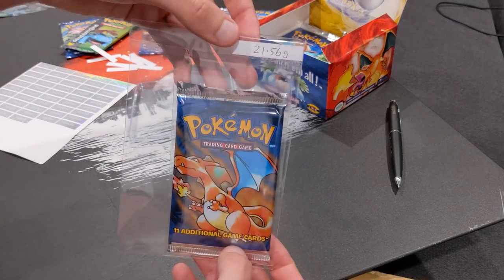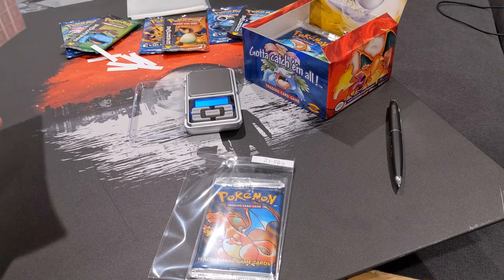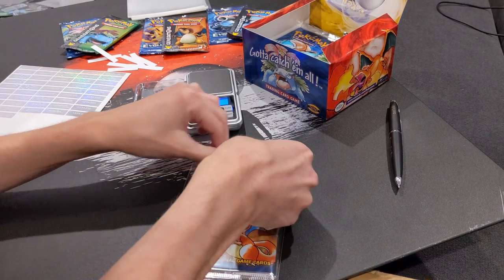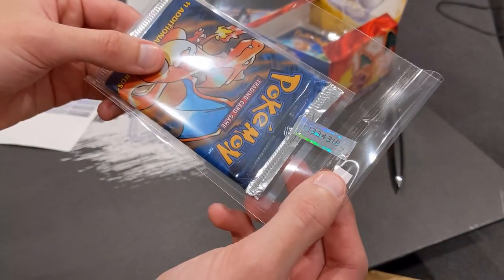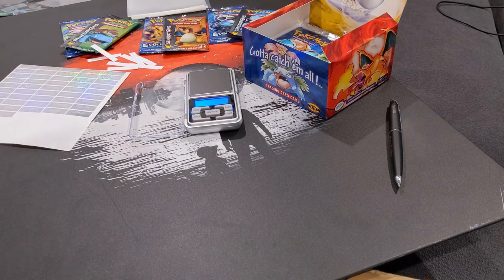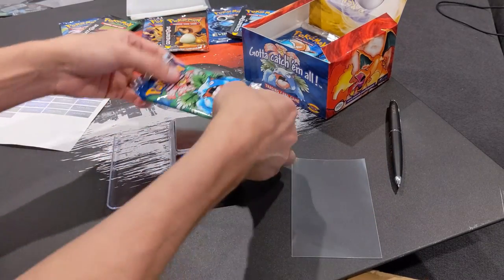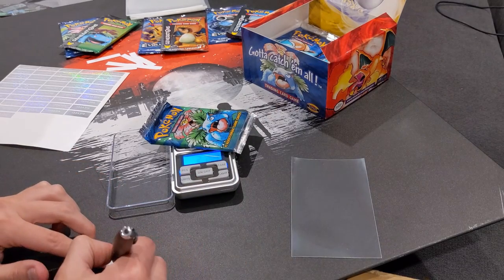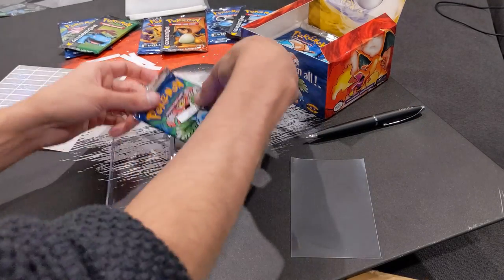So 21.56 for that one. And security seal code is 1334318. If you can see that, there we go. So another heavy here with the Venusaur Art. Comes in at 21.62. So big boy. 21.62 grams. So a couple of heavies in a row. So it's nice to see.